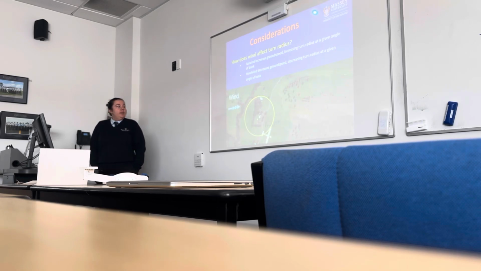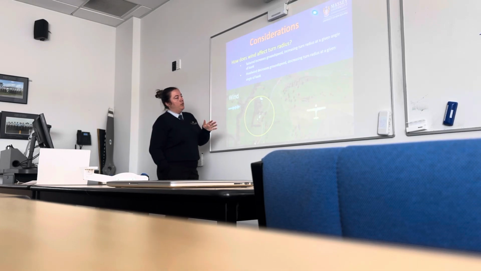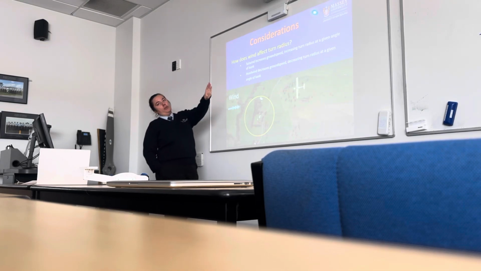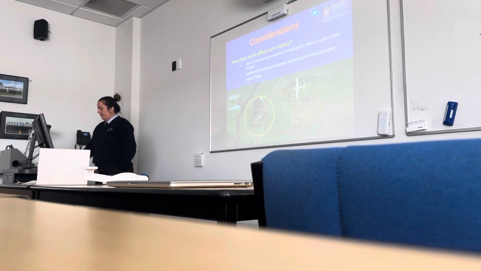So what's going to happen, that wind's going to push us over, and, like, here's our feature we're trying to look at. If we're not accounting for wind and we're just holding 20 degrees, 30 degrees angle of bank, we're getting pushed over that way. So you can kind of ignore all the flaws I talked about in the last one and tell the student, yeah, look, we're trying to take photos of the house. If we're not accounting for wind, we're getting pushed away from the house. We can't see it anymore. That's not good.